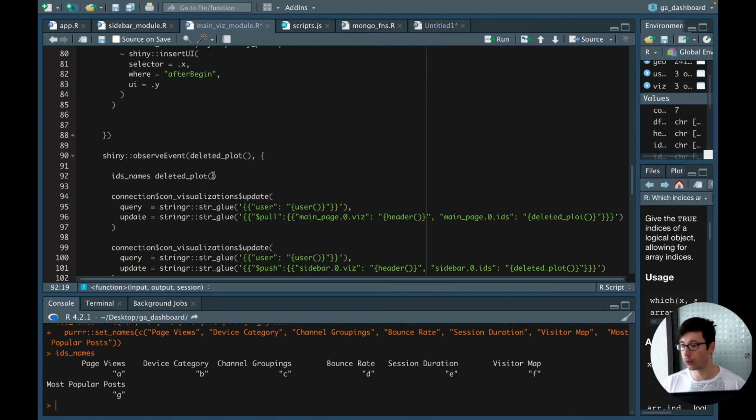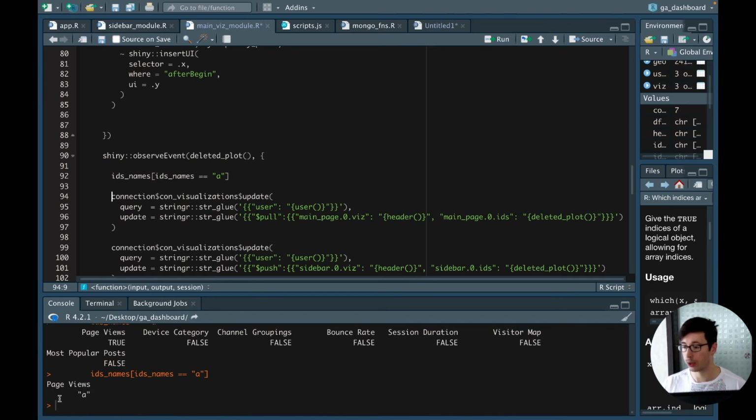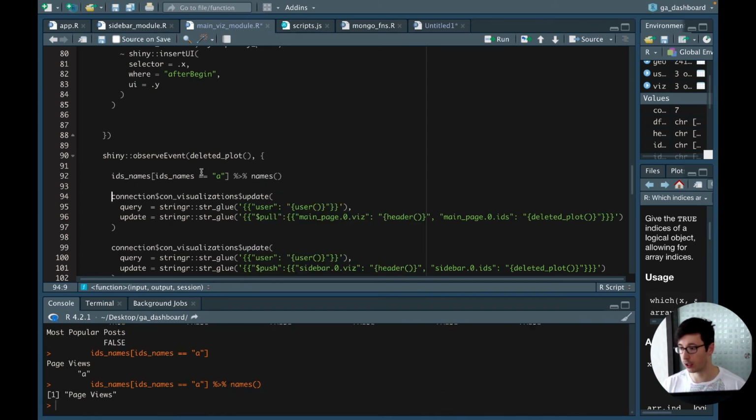So we can say IDs is equal to, for example, A. This gives us a logical vector of trues and falses, and then we can subset the IDs named vector with these square brackets, and what we get back is the name for the A ID, which is page views. Then I'm just going to grab the names, run this, and here we have page views.